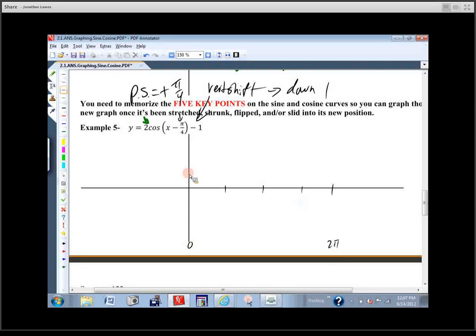And I'm going to set my scale, keeping in mind that I need to slide this all down 1 unit. So I'm going to go like this. There's 1, 2, 3, 1, 2, 3. So I'm going to scale things out so that it looks about right from the beginning. Does my scale up here look like my scale down here? The more careful you are in setting things up, the better off you're going to be. Okay, so let's make the right shape. The right shape looks like this. It starts at 1, stretched, so that would be at 2. Then it hits 0, then it hits -2, then it hits 0, and then it hits 2 again. Okay, so this is the right shape.